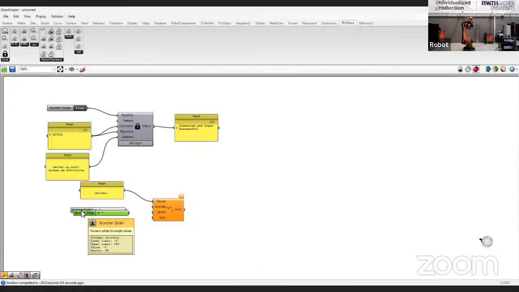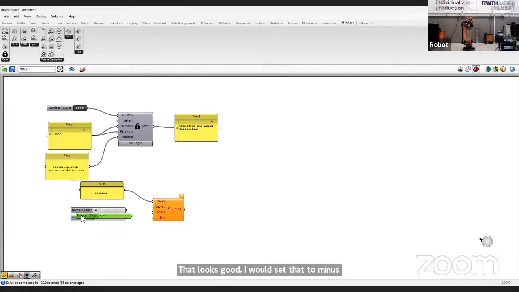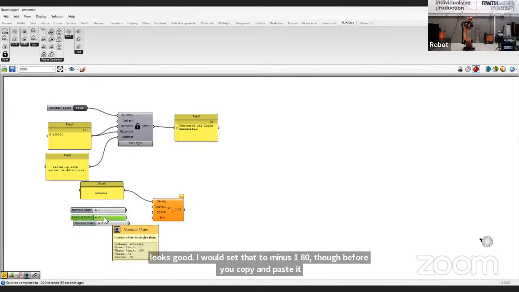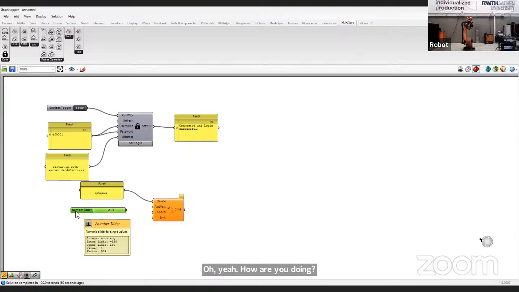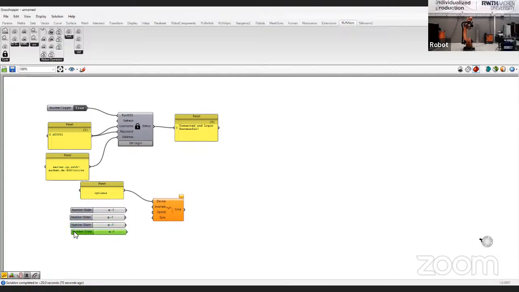That looks good. I would set that to -180 though before you copy and paste it. Awesome.